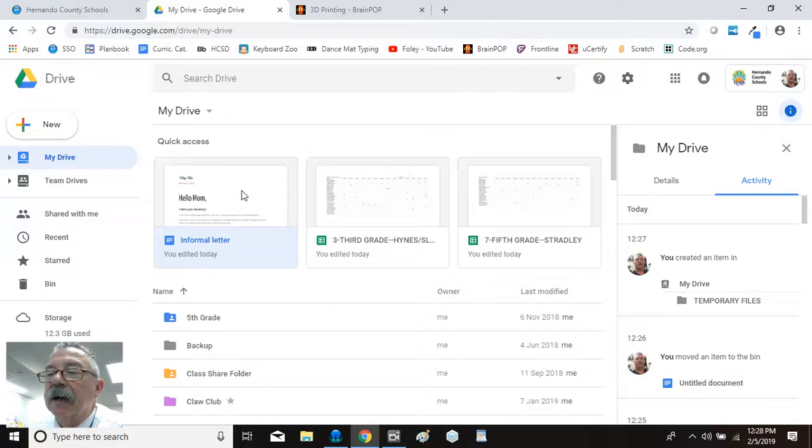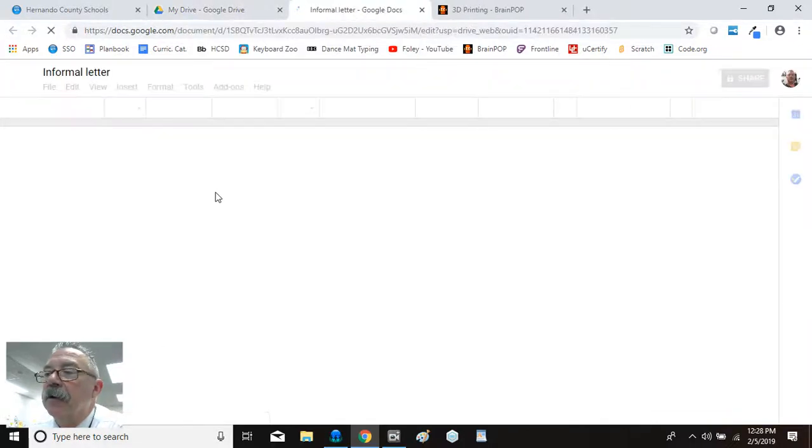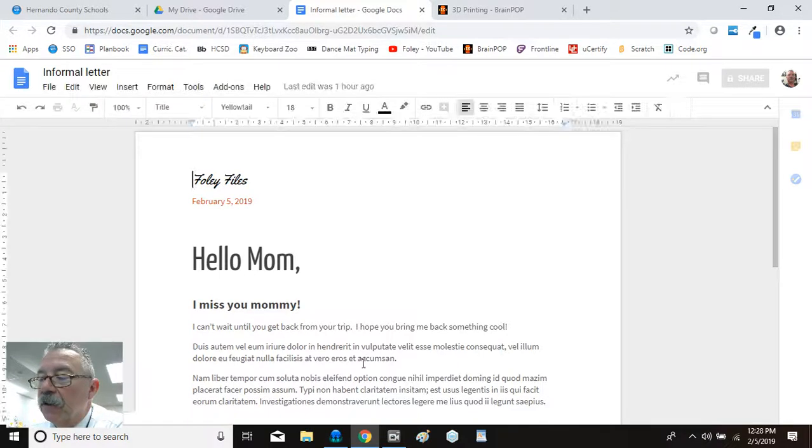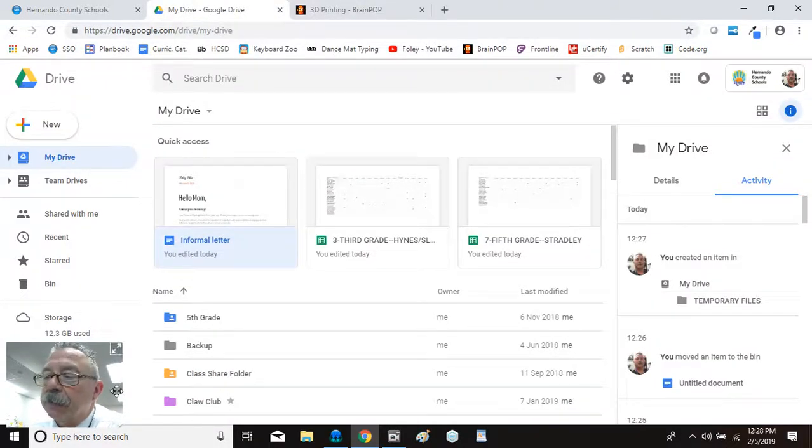This is one we did in class. We were using templates with Google Docs. Let me just open this for a minute and show you. This was one where I just started to type over the template, but I don't really need this file, but I'll go ahead and show you how to move it. I really should delete it, but that's what happens when I go class after class. A lot of my stuff, I need to go through and do housekeeping like I'm telling you to do as well. So how do I move this to there?